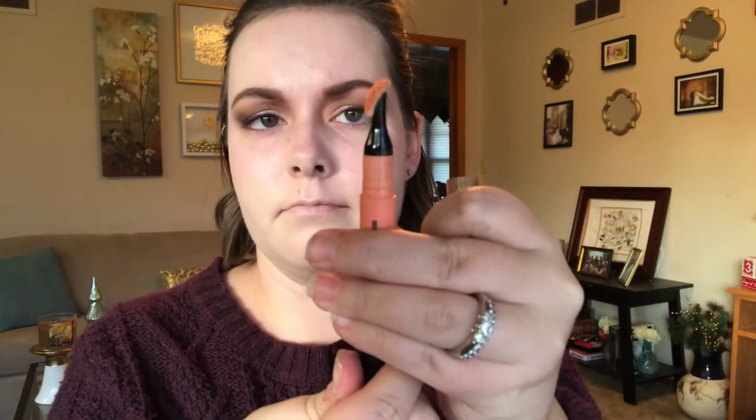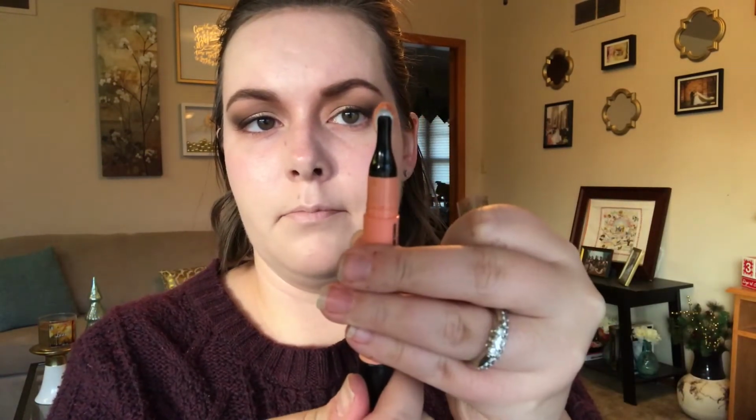Alright, so now I'm going to use the Maybelline Master Camo Color Correcting crayon in shade 50 Apricot. And this is not a crown, it's like a squeeze up thing. You hear it? Okay, so I'm going to apply this under my eye. And it's very dark. But I found that it really does do a good job of covering up my dark circles and totally canceling them out. So that's good. I like that.